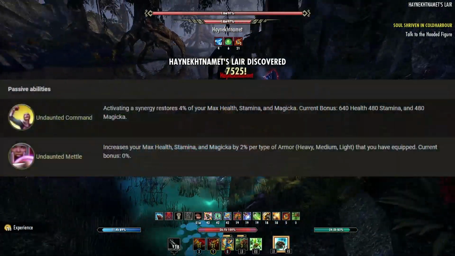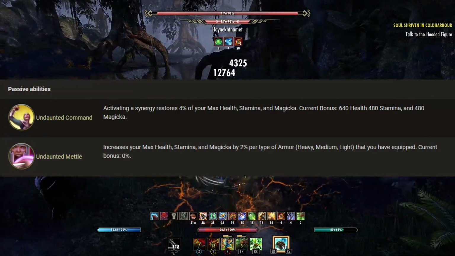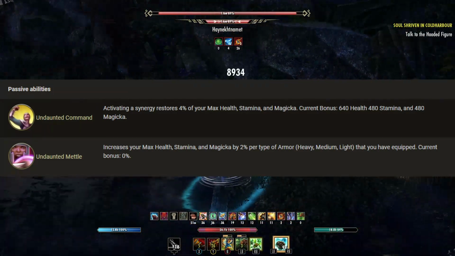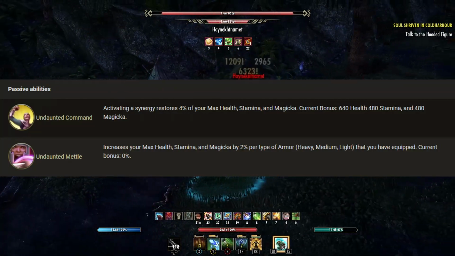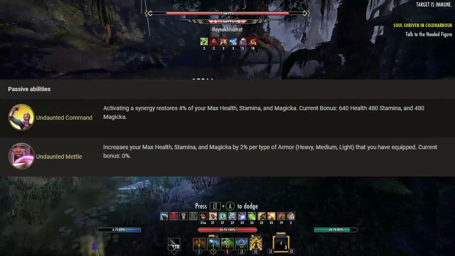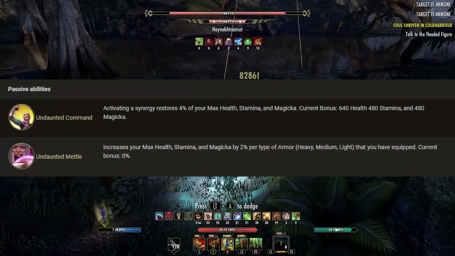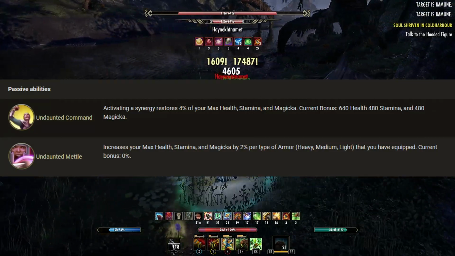Next up is the Undaunted Guild skill line. In here you'll find Undaunted Command and Undaunted Metal. Undaunted Command is going to cause activating a synergy to restore 4% of our max health, stamina, and magicka. This is based on us if we're in a group or not, as that's where you're going to see synergies the most.